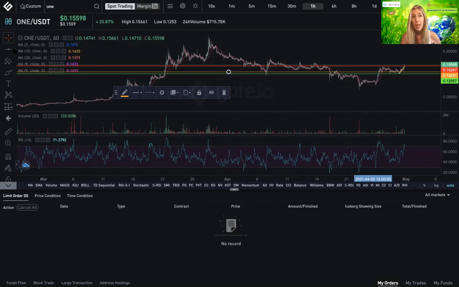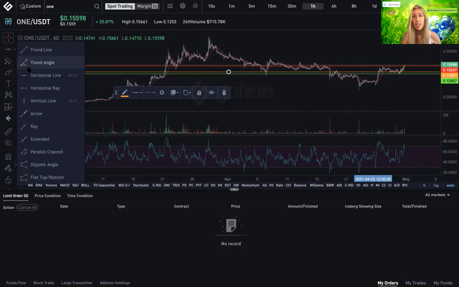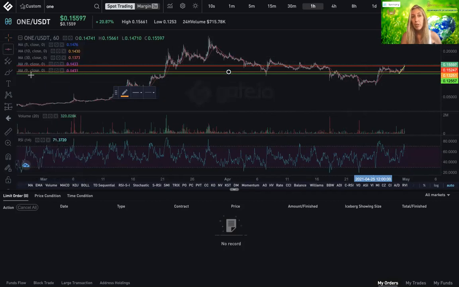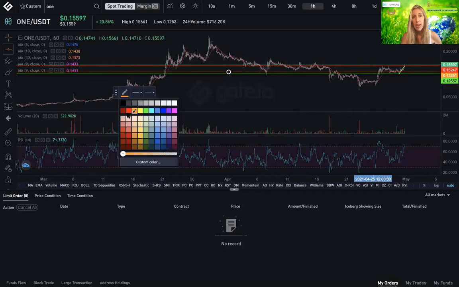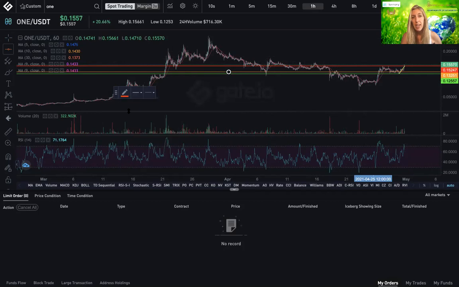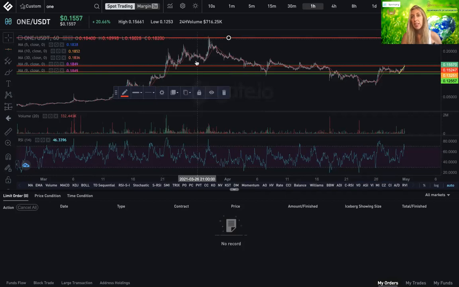Let's just do another, show the resistance of what we have to break through to really go through to the upside. We're going to go with red again, and I'll go with an ultra thick line, and we're going to put that up here. It's right here, and that is at 24 cents, so it's close to 24.5 cents. So if we're looking at that, how fast is this going to happen?